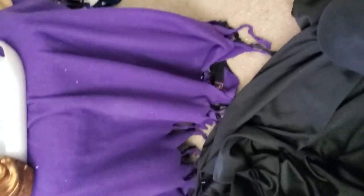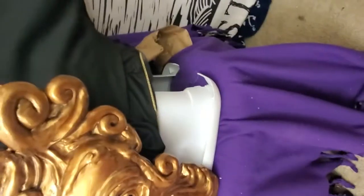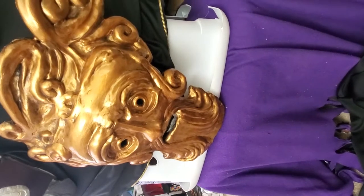this part is the gown, not gown, but robe. Actually, I have pictures of me trying it on. Oh, and recently I did this to the bottom. The zipper here attaches to this one, so it'll zip in the front. I have a second zipper for the back, and then I have buttonholes and buttons for the sides. So the whole dress and the sleeves where my arms go in is completely removable.